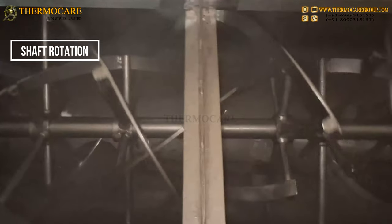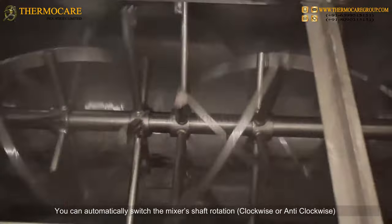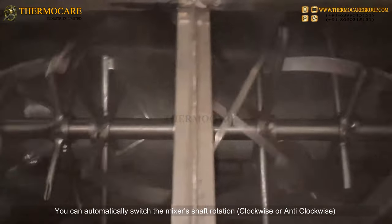Shaft rotation. You can automatically switch the mixer's shaft rotation clockwise or anti-clockwise.